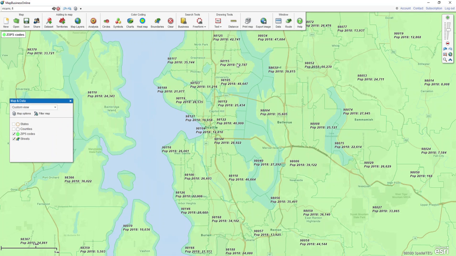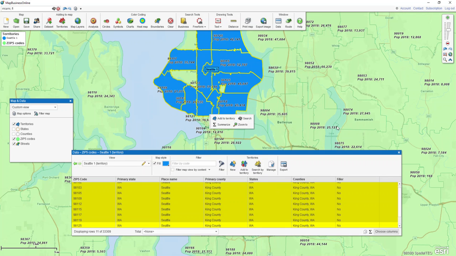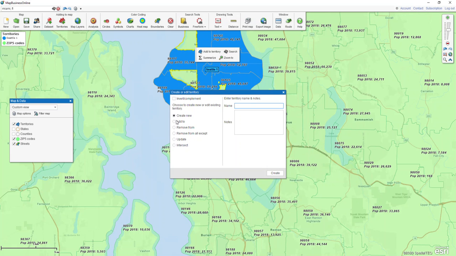One way to create a territory is you could just hold down the Shift button on your keyboard and just start clicking away. And you can keep mouse clicking. And then once you're done, you can click this little blue puzzle piece and we give it a name. Click Create, and now we have a territory. If you see that you missed any, like I did here, then you can just click on these individual zips, and we can just click blue puzzle piece again, and this time I can choose Add to Seattle 1.